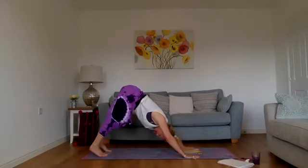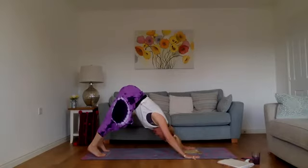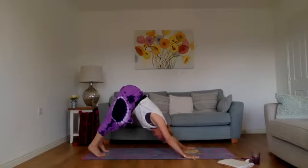So Adho Mukha Shavasana, but upside down. Bringing extra blood to the brain. So very therapeutic. Just breathing in. Big wide breaths, filling up your lungs from the bottom to the top, from the front to the back. You can use ujjayi breathing if you like when we do this, which is making a little bit of a wave-like sound in the back of your throat.